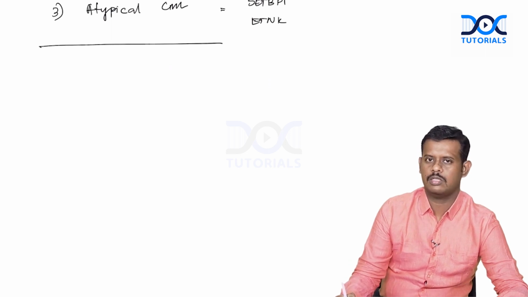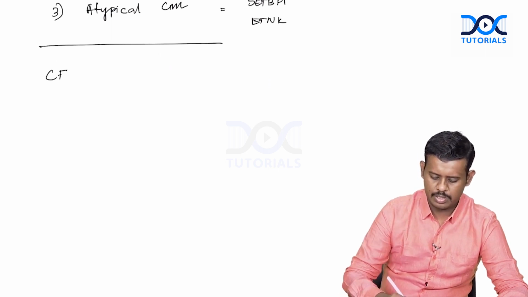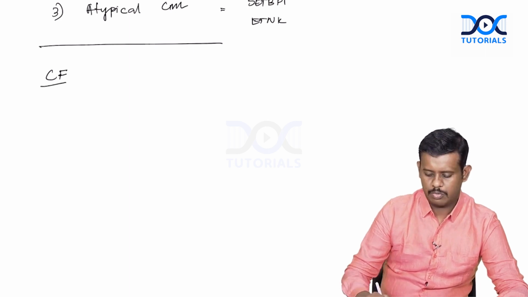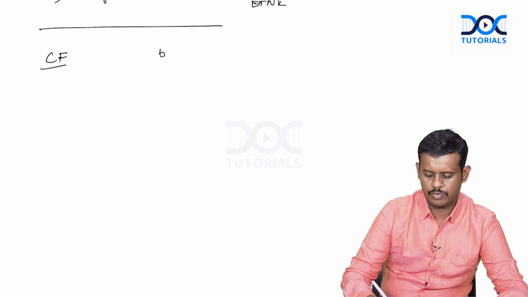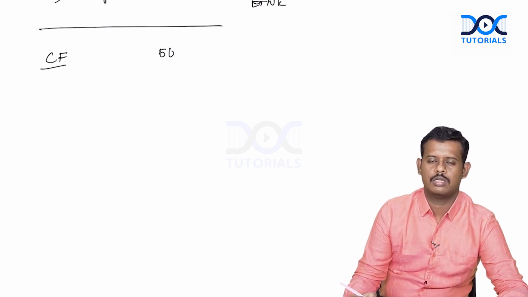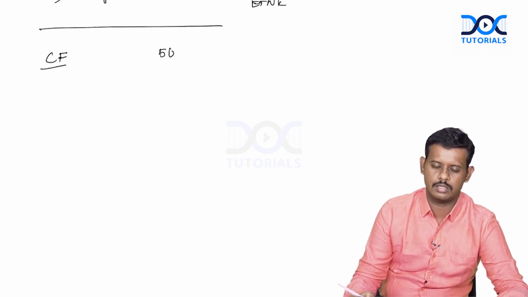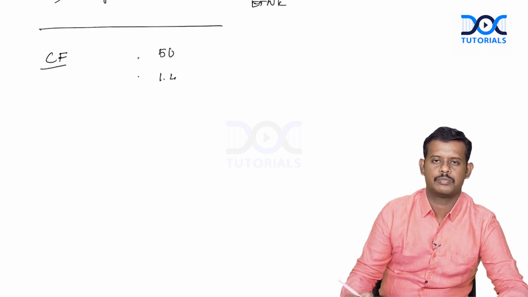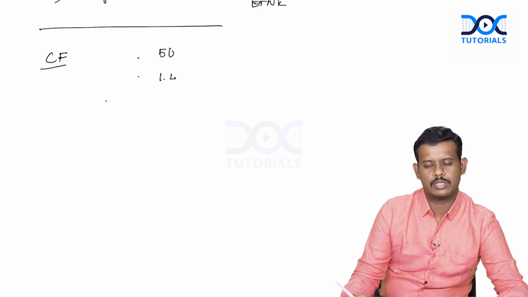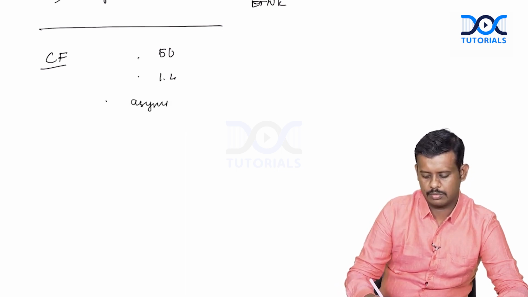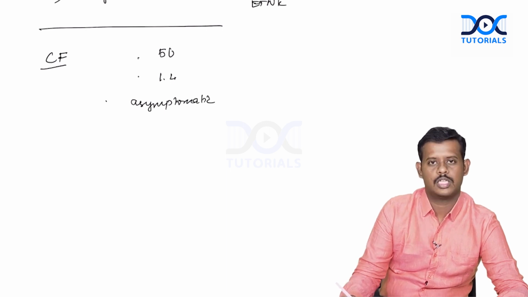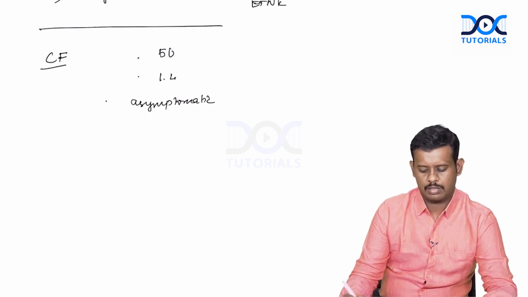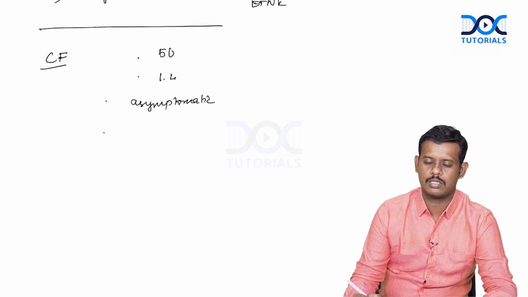Now let's go on to the clinical features. How do these patients present? These patients commonly present at a median age of around 50 years. In the Western world, the age is around 60 to 65 years, while the Asian population presents a little earlier, at around 50 years. There is a slight male preponderance at around 1.4. These patients are usually detected at an asymptomatic stage, when they do a hemogram or complete blood count for other purposes and find a high count. But these patients can also present with symptoms.